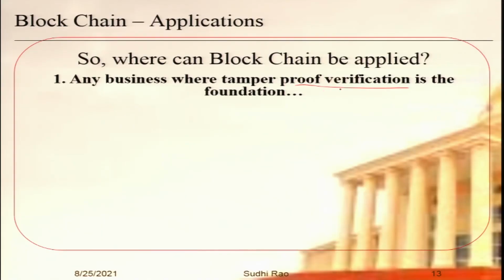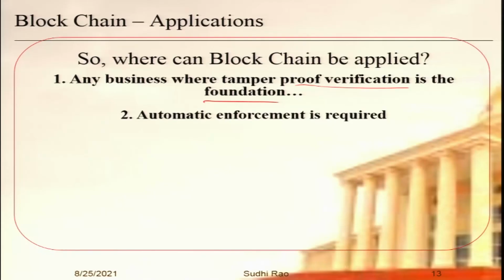It can be applied in any business where tamper proof verification is the foundation. That means anything. In fact, we are trying to use blockchain to maintain land records. Now, if somebody says I want to sell you this piece of land, I have to go to the government office, the registrar's office to find out if it is a valid document, and it may take a lot of time, money. Now, it is put on a blockchain, I can go there and verify. Government may want to charge me a fee to access the blockchain, fine, but if I go to the blockchain at my time, at my leisure, with my resources, I can go and verify that indeed this document given to me is genuine, because there is a copy there and I can trust that.